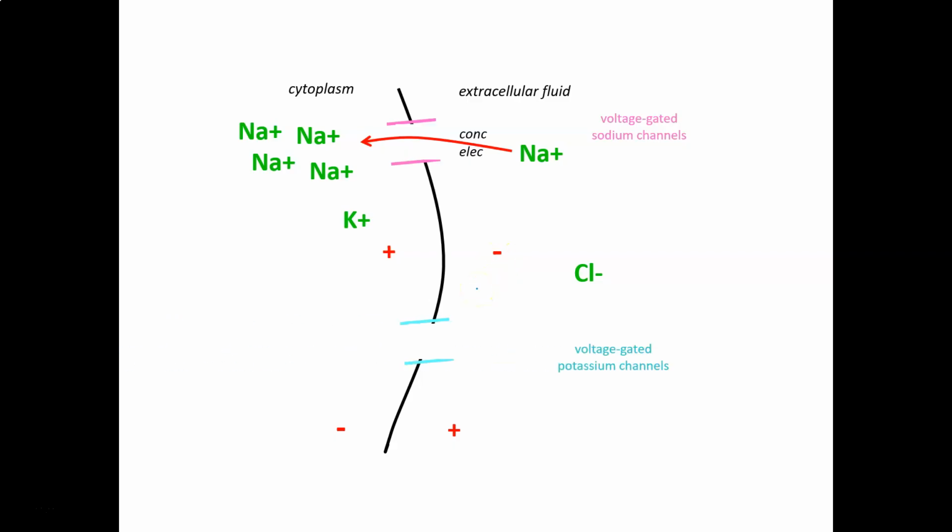Now, voltage-gated potassium channels reach their threshold, which is a value closer to 0 millivolts, right? Not negative 62, but more positive. And so potassium voltage-gated channels open. Now, potassium not only wants to get away from these positive charges, right? Similar charges repel. Potassium is also moving to an area where there's less of it. So potassium gushes out of the cell down both its concentration and electrical gradient. Okay, so sodium has entered the cell, potassium is leaving the cell.